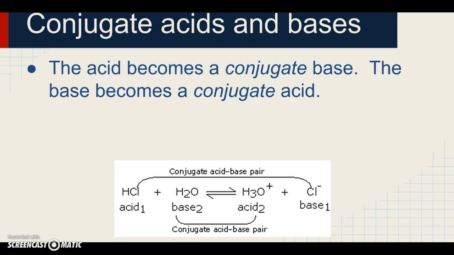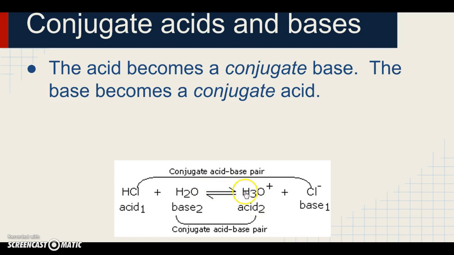So, in a neutralization reaction, in a reaction between an acid and a base, the acid is going to have a conjugate base after the reaction. The base is going to have a conjugate acid. So we'll note here that the hydrochloric acid, after the hydrogen leaves, it's now a base. Because remember, a base can accept a proton. Acids give up a proton. And the base here, water, became hydronium. An acid, it can give up a proton. So here the acid has a conjugate base. Here the base has a conjugate acid.